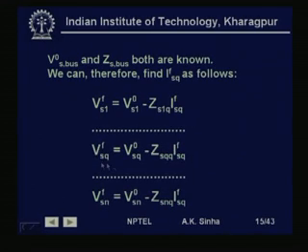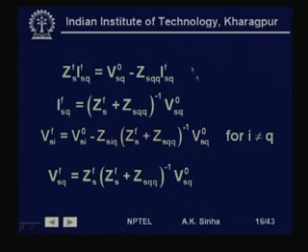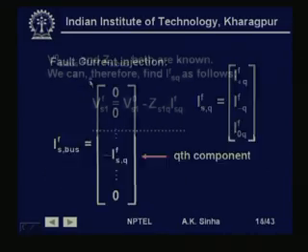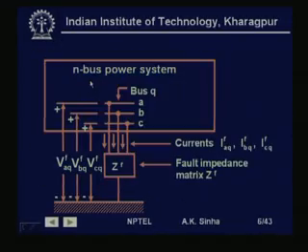Now, let us take this at the faulted bus. The post fault voltage is given as Vf Sq is equal to V0 Sq minus Zs qq into If Sq. Now, we also know that at the fault bus we have the voltage Vf Sq is equal to Zfs into If Sq. That is, if we go back and see this, then the voltage at this bus is nothing but this Zf into the current which is flowing into this. So, this is what we have written.